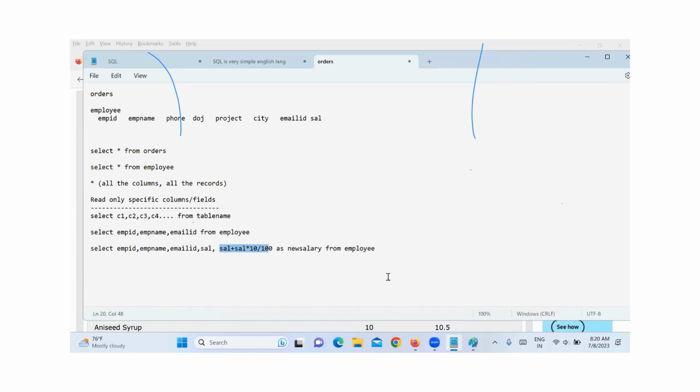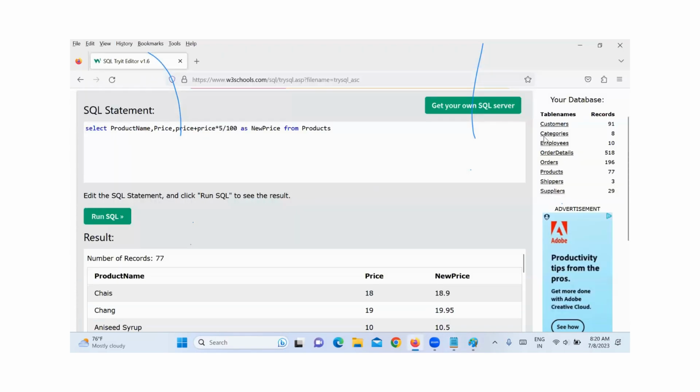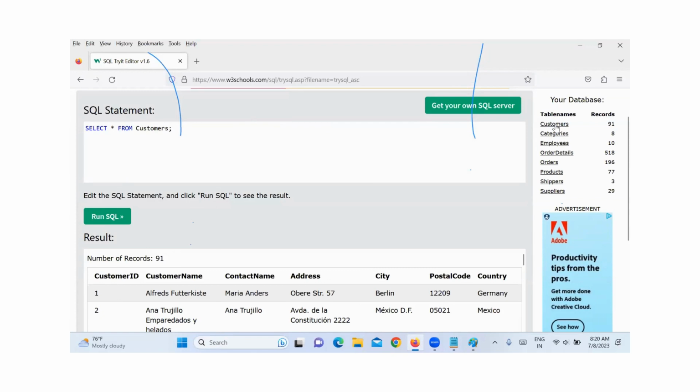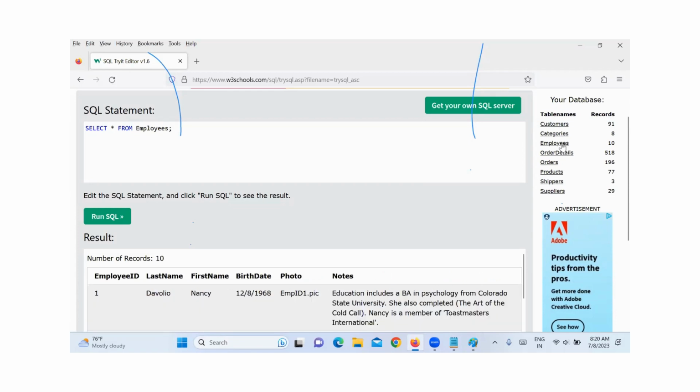Okay, so you can do such type of calculations also in the SQL query, like plus or multiplication or division. Now, if I take any table, like the employees table, it has last name and first name, right?